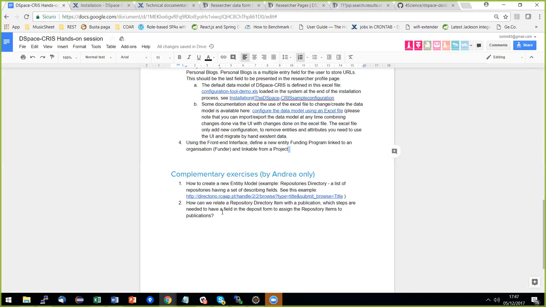But if you want a flexible data model, you really need that, because you don't know in advance what you are talking about. So you need to create a new entity, you need to create a link between entities, and you need to be able to list things related to an entity. For instance, now we have created the funding program, and the funding program is linked to the organization. But of course, it will be nice to have a list of funding programs associated with your organization when you see the organization page. So you also need to think about reciprocal links and things like that. It is quite a lot of stuff that you need to manage.